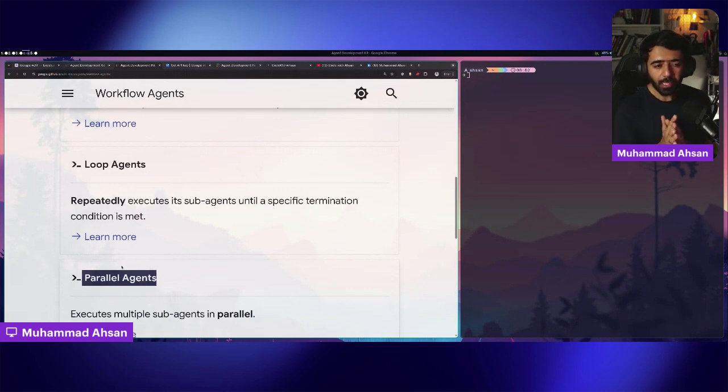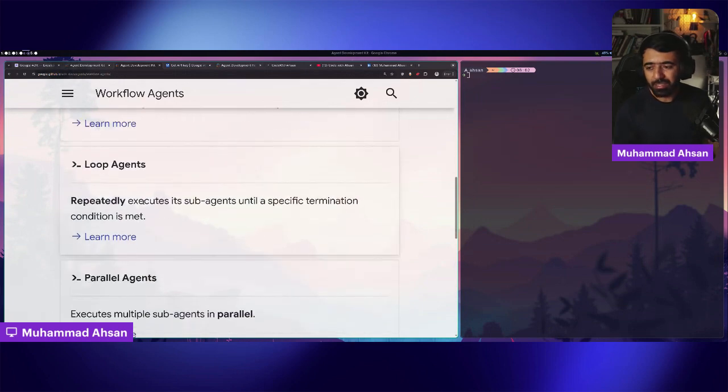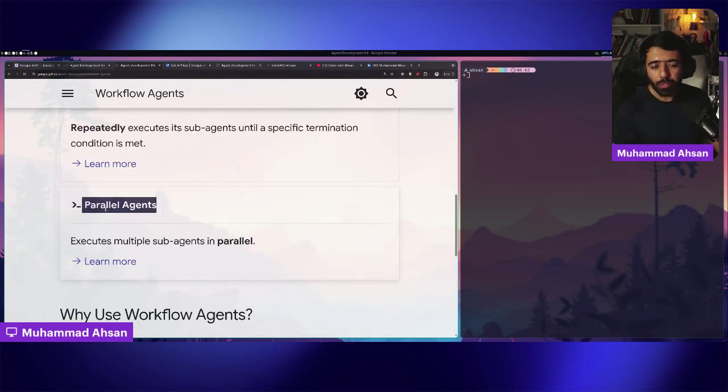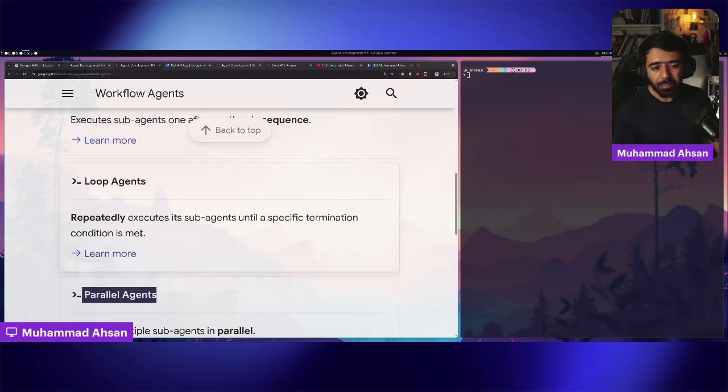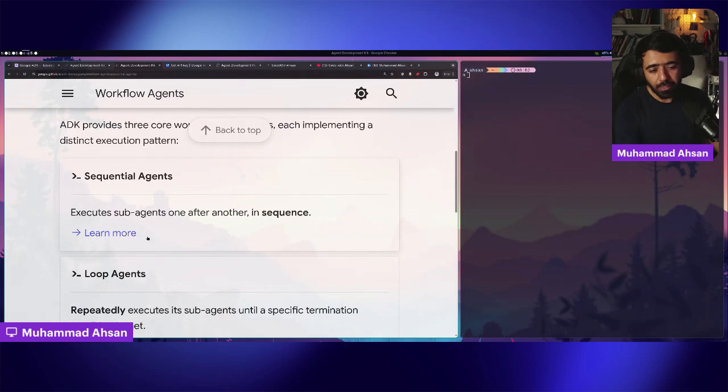When you want to have the flow in a certain sequence, you're going to use this. If you want to have one after the other, then you use the sequential agent. If you want to run more agents in parallel, you use the parallel agents to execute them together to not waste time. And if you want a loop agent, that means that, for example, instead of creating one post, I give it 10 different topics and want to create posts for 10 of those, then it's going to run a loop over them and run it till the last item. So these are the three things that you could use. But let's go with the sequential agent by default.